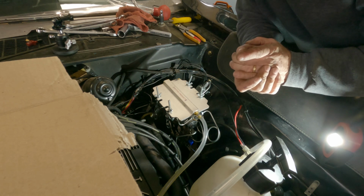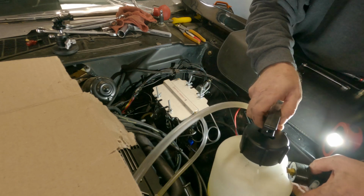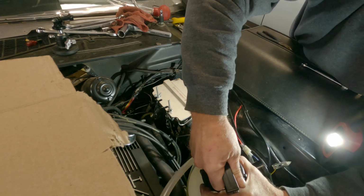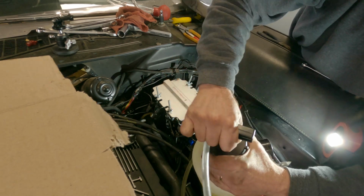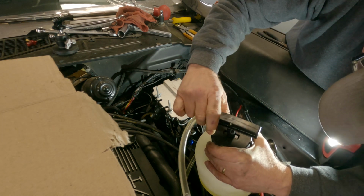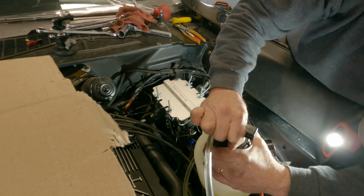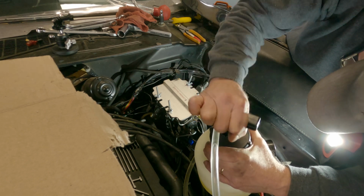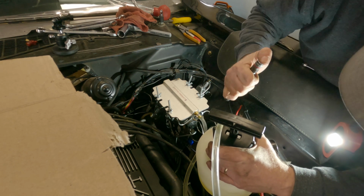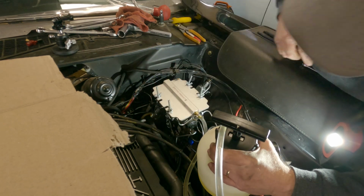All right, so I went and cracked the right rear. Let some pressure out. This thing's full. I'll pump it up and show you what I get. Okay, so fluid is definitely going in. And at 6 psi, I'm not sure where I'm supposed to take it to. So far, I don't see any leaking. That's the rear. We'll see.